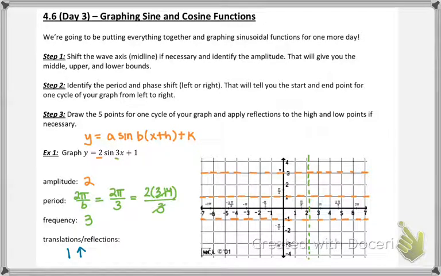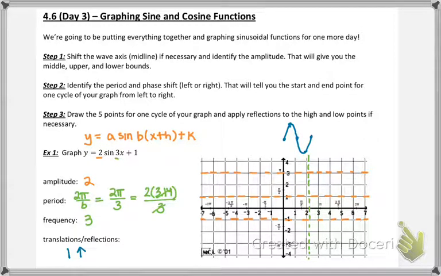Okay, and so let's draw my points on the wave axis first. You need to know what the parent function of sine looks like. You need to know that I start on the wave axis, hit a high point, come back down to the wave axis, hit a low point, and then come back to the wave axis. If you know generally what the shape looks like, then you can just go from there.